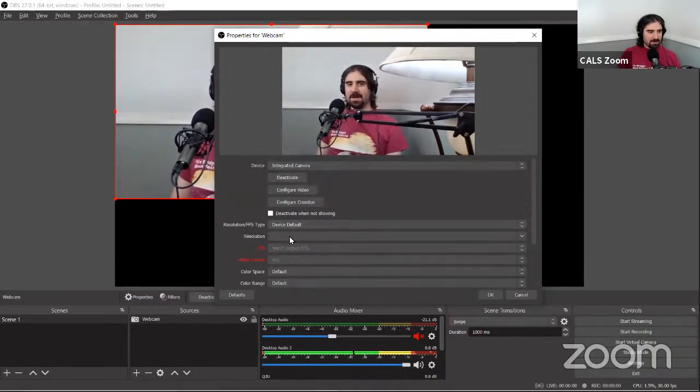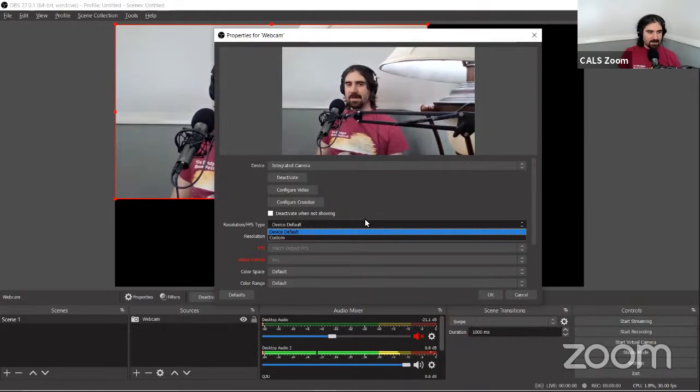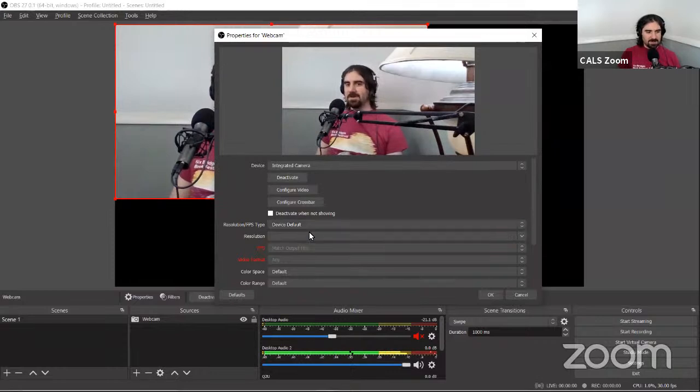I can come down and tweak any of the settings that I need to. So, resolution/FPS type. If I choose Device Default, then whatever the default settings for this camera are, it will go with. Now, the default settings are not necessarily the highest quality settings, so you might fiddle around with this.